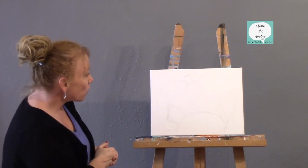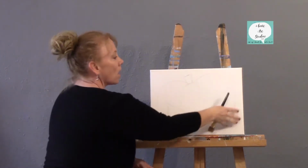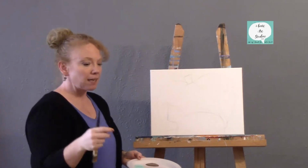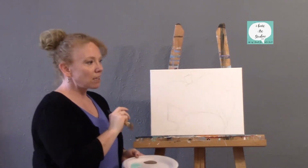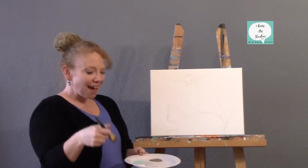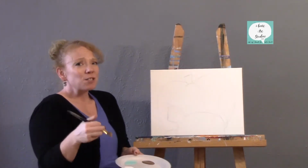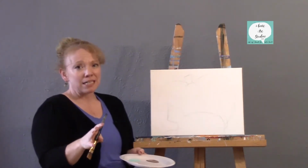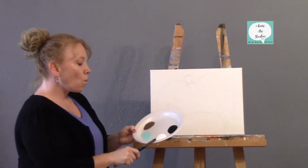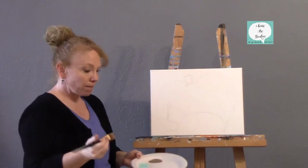So this is going to be the general sketch of what I'll be doing. And I'm going to start with the outside of my painting, and things may change as I'm painting. My sketch is really just a tool to kind of keep me on track. So I like to mix my colors right on the canvas. That way I'm not wrecking all of the paint colors that I have on my plate, and it allows the backgrounds and the different things that I'm painting just to have different variants of light with them. So I will be using the white, the light turquoise, and the brown to be in the background here. That's what I'll be starting with.